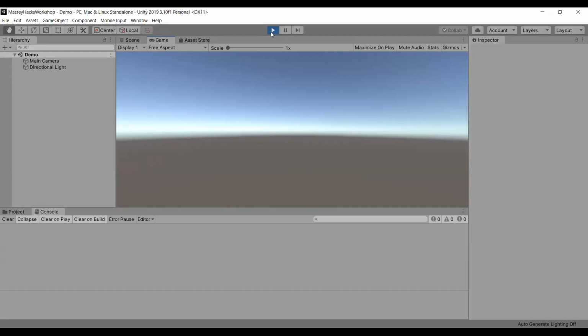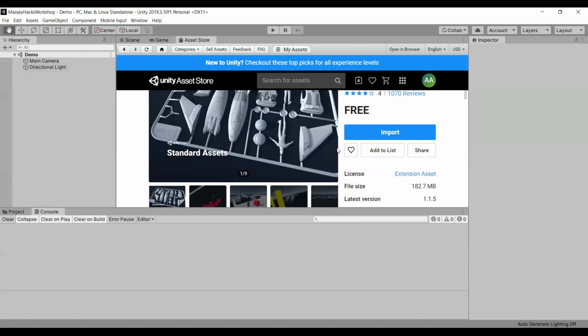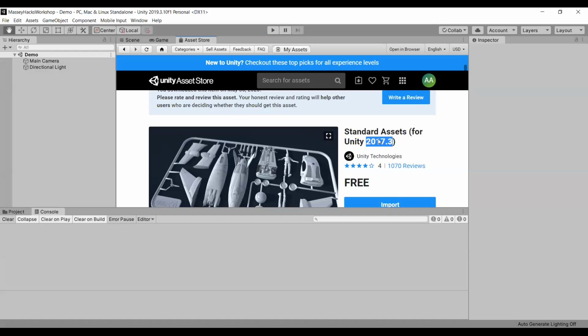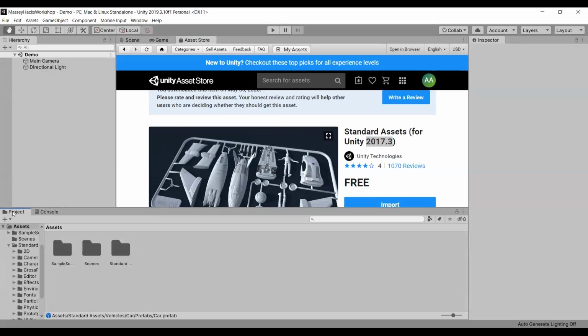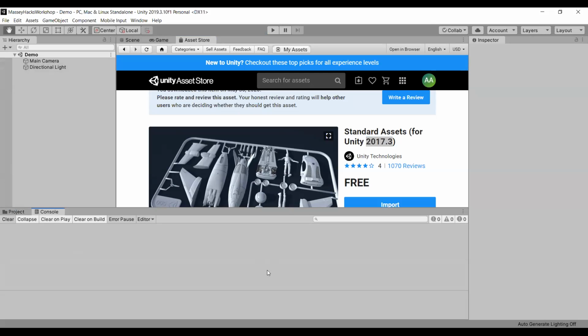If it doesn't, there might be some errors, because as you see, the standard asset store is from 2017. Because it's from 2017, I think two or three of the scripts are deprecated. One of them is called, I think, main activated menu, and the other one is called particle effect, or some script like that. When it errors, it'll tell you the script name. If you double click on that, you should be able to delete the deprecated scripts, because we won't be using that in this workshop.